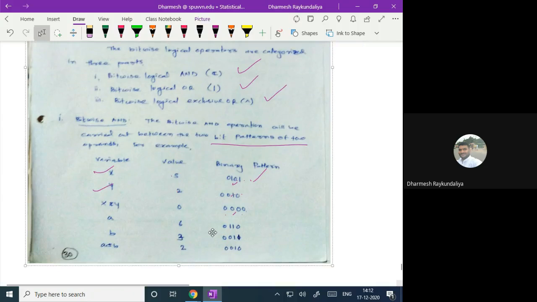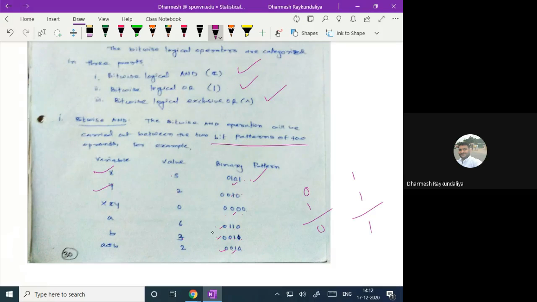दूसरा एग्जांपल देखते हैं, a and b, 6 and 3, यहाँ पे 0 है, यहाँ पे 0 है, रिजल्ट इज 0, यहाँ पे 1 है, यहाँ 0 है, तो रिजल्ट इज 0, 1 है तो रिजल्ट इज 1 and 0 1, तो इसका मतलब if both expression bit patterns have the 1, the result is 1. If any one of the expressions has the result 0, the result is 0. 1 0 है तो भी 0 आएगा, 0 0 है तो भी 0 आएगा. So wherever both expression patterns are 1 1, the result is 1. So that is how.